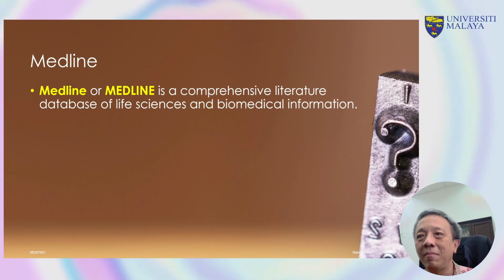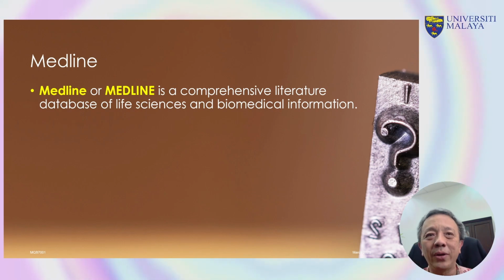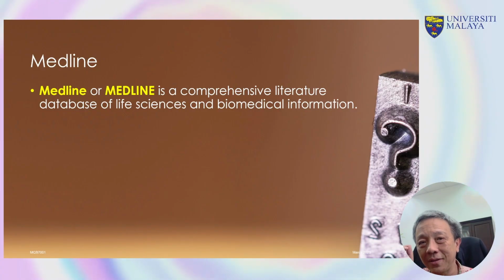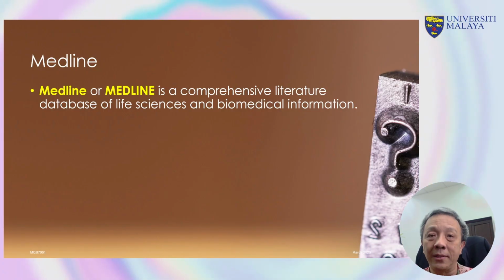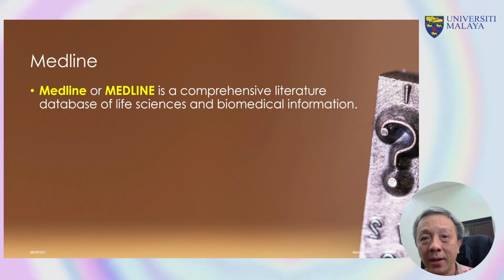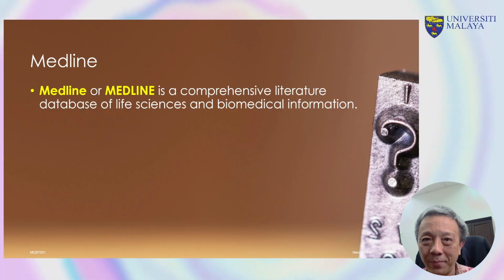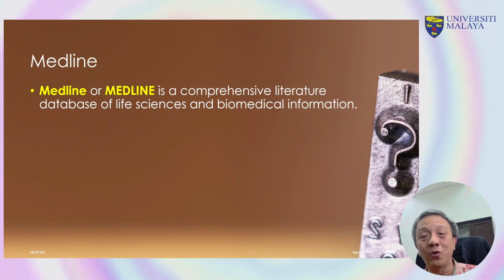MEDLINE is a comprehensive literature database of life science and biomedical information. Focus is only life science and biomedical information. Let's say you're looking at something on management, then you cannot find it in MEDLINE because management is not in MEDLINE. Something from human resource, then you cannot find it in MEDLINE, because sometimes we do research for human resource because we are doing public health research.